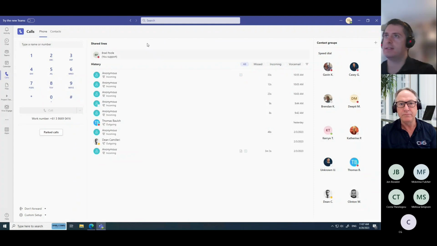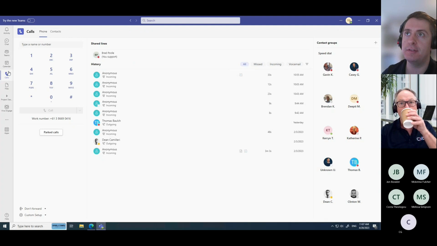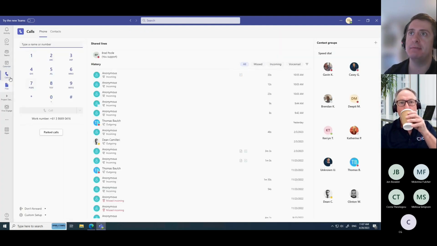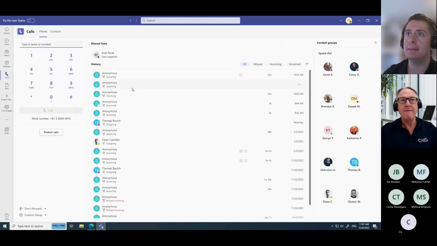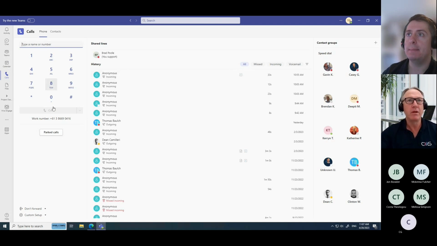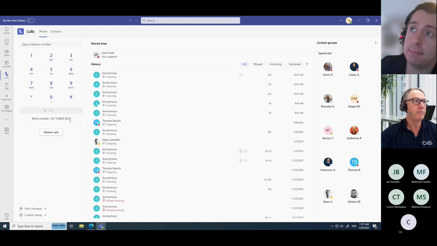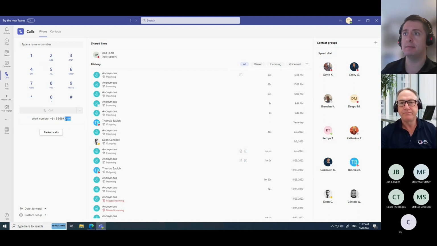All right, perfect. So Teams, really straightforward, easy to use phone system, right? So as Gav said, we've got our calls tab. You're mostly going to live in here. Each end user will have their own sort of direct dial number within Teams. Now, how we use this, we can have people, like you may advertise this direct number, you may not. People can call out from this number, or we can set it to, like, a mainline number or something like that. You don't actually have to advertise these numbers.